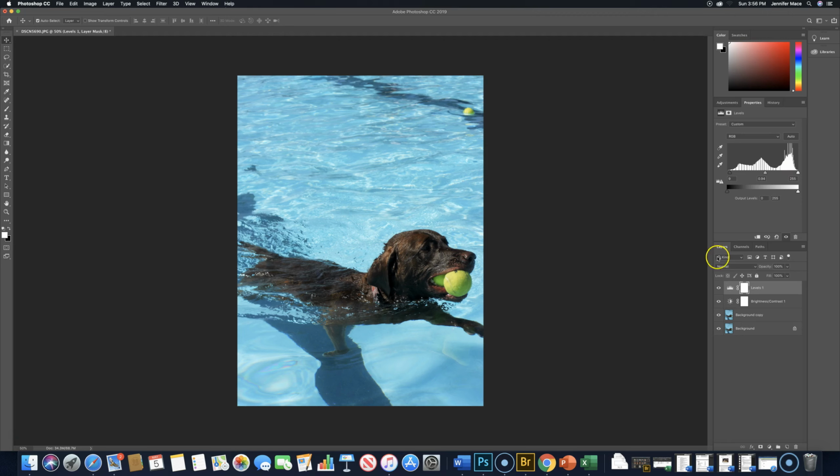Okay, so again, I'm just clicking on this negative space here to close that. If you want to get back into the adjustment and make changes, you do that just by clicking it. You don't have to start all new.